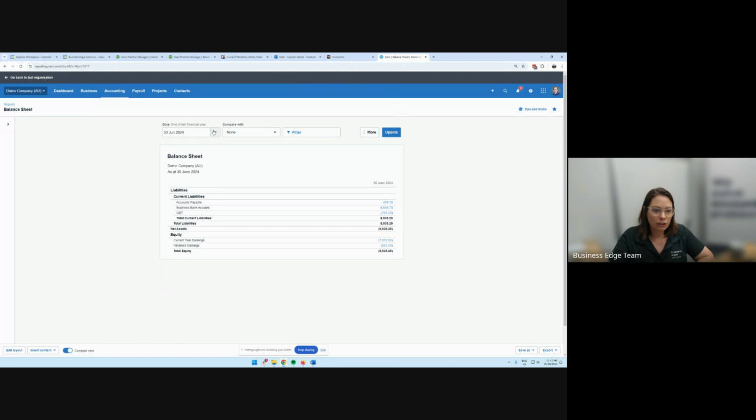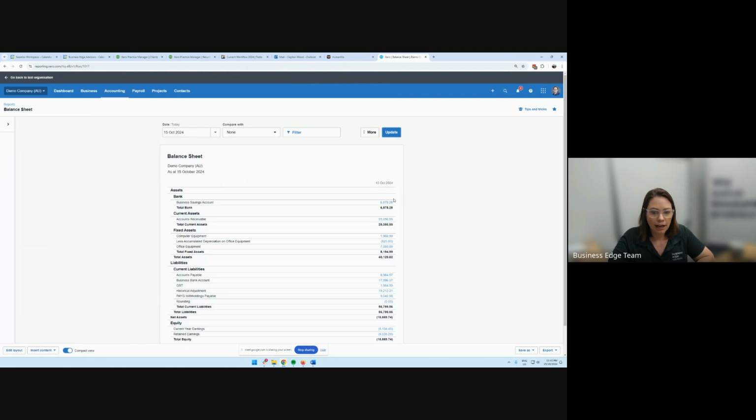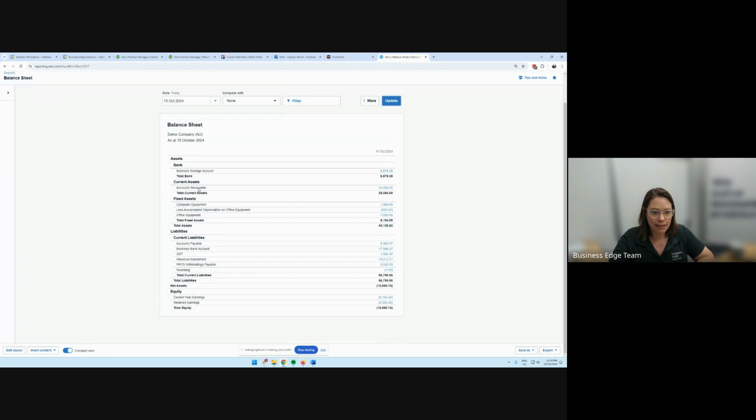So in this balance sheet, there's not really much there. So let's just run it as today's date. Once again, it's got an accrual and cash. So I'm just going to leave it as default. And you can see there's more information because I've gone and had a look at a different date as of today. So this report's just telling me what's in my bank account, what assets I've got, and what other liabilities I might have. There's nothing too sinister in here.